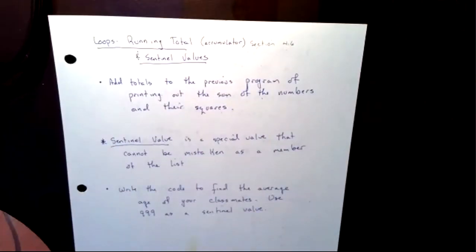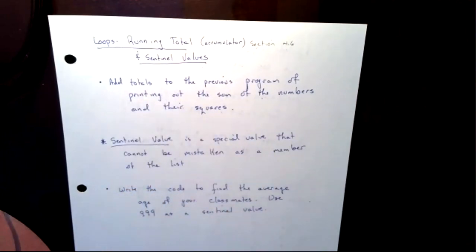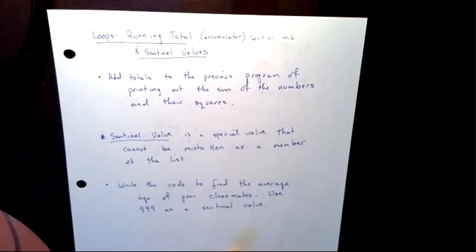Okay, so what I was thinking about was having you add totals to the program where we did the last one from class with the ones and so on, but you had to do it in the ones and the squares, but you had to just do it in assignment 4.1. And I decided to talk more about assignment 4.1 and that accumulator being in there.